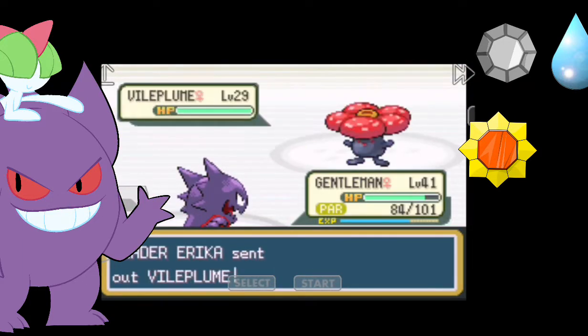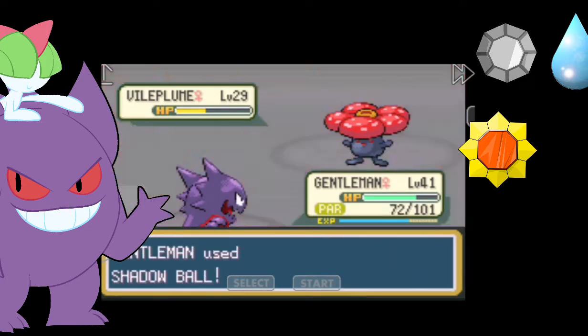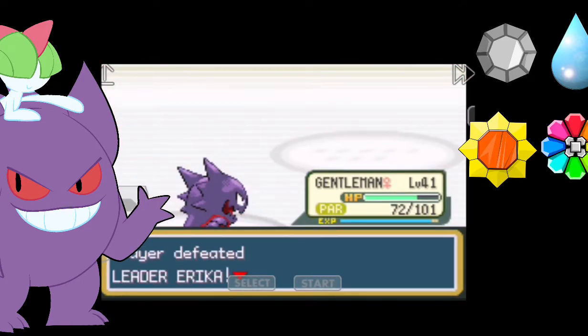I decide to heal for Vileplume. He uses Acid, Shadow Ball does half, then uses Stun Spore, then uses Acid, then Shadow Ball finishes it, earning us the 4th Gym Badge.